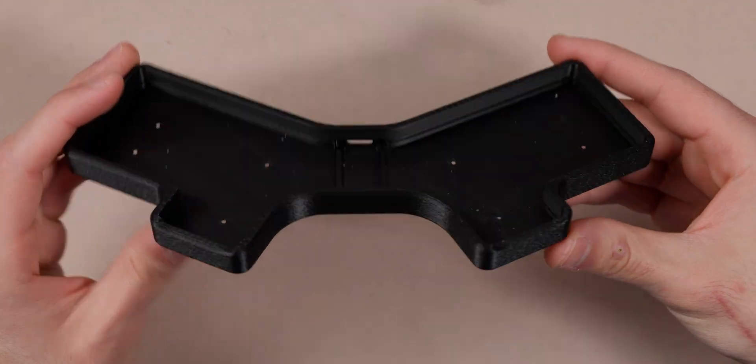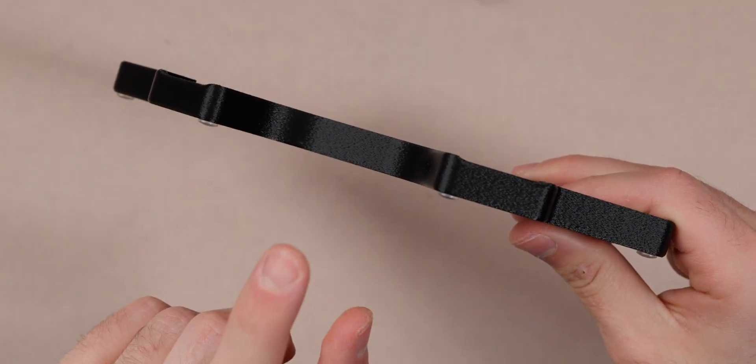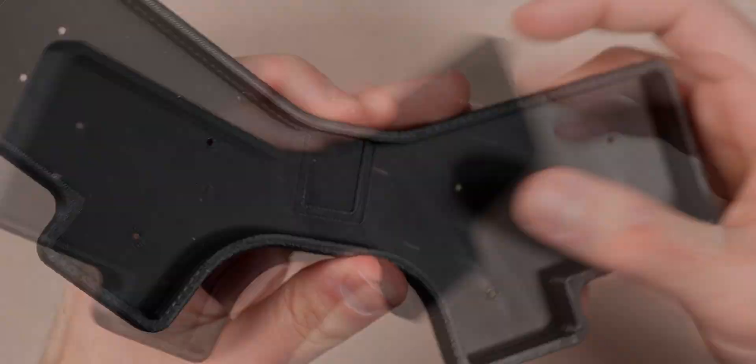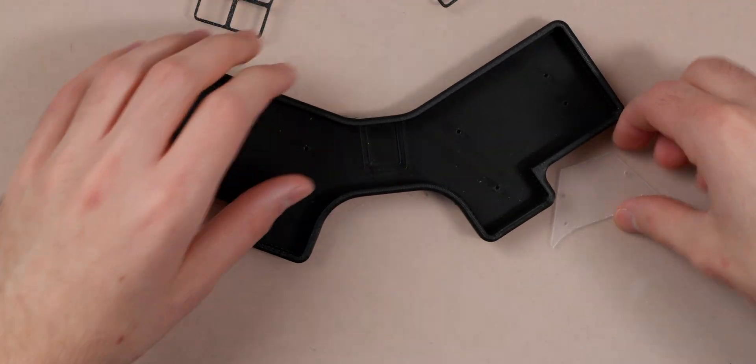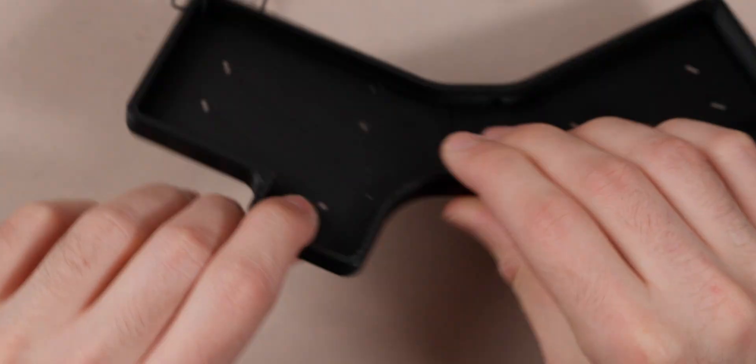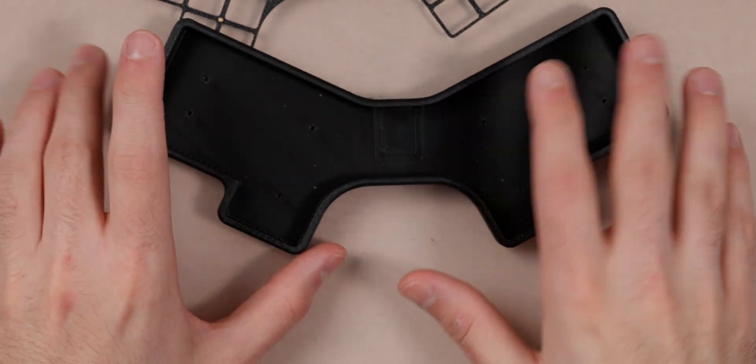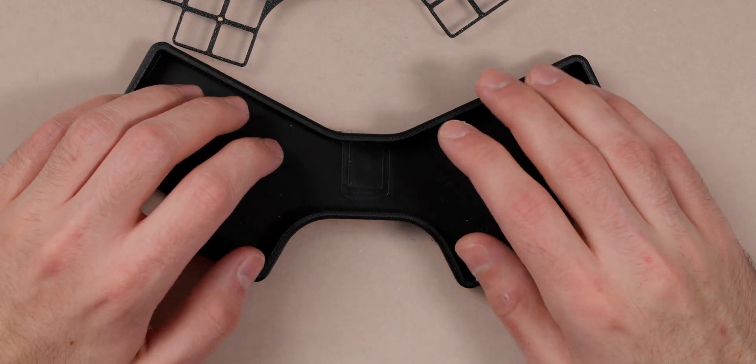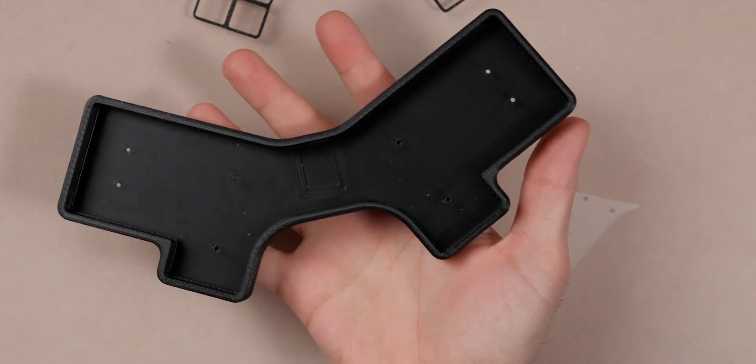And then finally, the case here. I did something I like doing a lot recently—I used fuzzy skin with 0.1 and 0.1 settings to give it this really nice look. We have our controller mount in there, which we'll talk about once we start looking at the controller later. The final thing on this case that's really neat and specific because of the height I had to set with the plexiglass—if we look on the edge here with the thumb keys, we have this divot. The reason for that is I had to pull this up a little bit higher than the switches would actually sit, so when you go to type on this, your thumb is not going to hit that edge too much. It will be a little bit more comfortable to use, other than the super close spacing, which I don't think is going to be crazy comfortable, but it makes a very tiny little board.